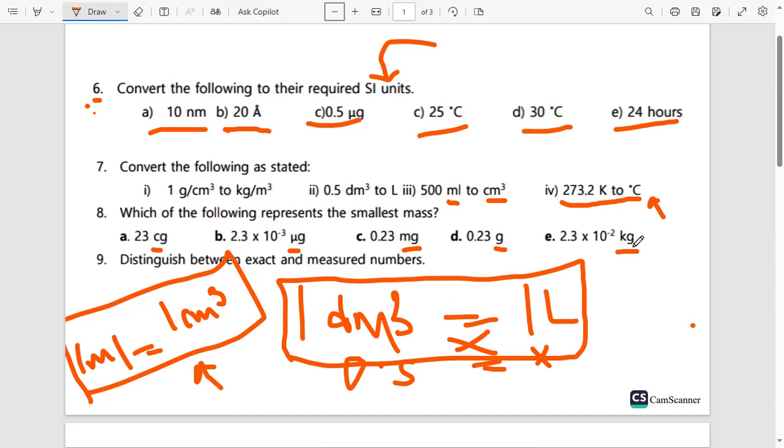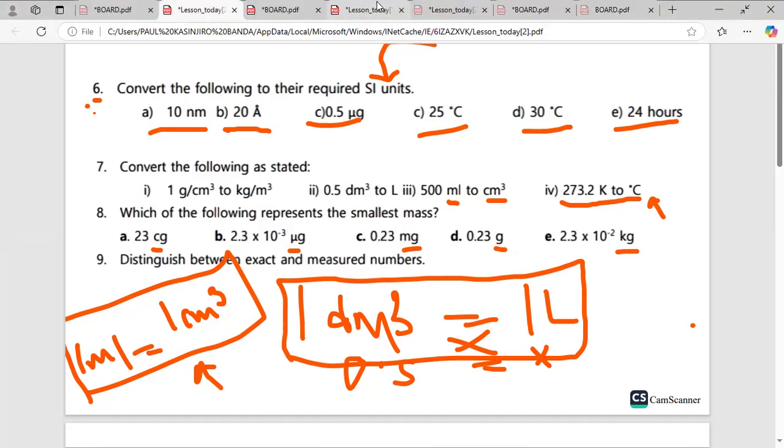You have to change all these to the same units. And then after changing to the same units, now you can compare them, because the way they are here, you can't compare them because they're in different units. So it means we have to change this to grams, change this to grams, change this to grams. This one is already in grams. And then we also have to change this to grams. And these are very easy to change to grams because we can use the metric system. Okay, so let's convert them.